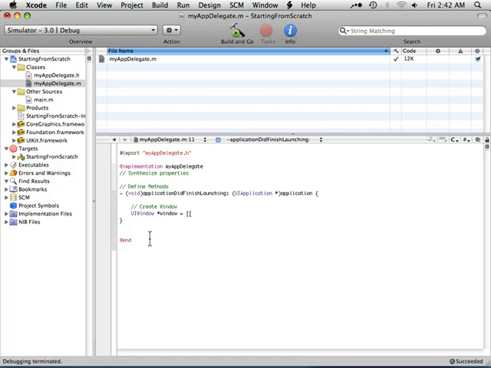Again, I'm going to be doing a nested message call here. So UIWindow alloc. And the initialization that I'm going to be using is going to be initWithFrame. So initialize with frame, and take a look at what it's expecting. It's looking for me to send in a CGRect. Okay, so this is basically a special struct. You could just think of it as a rectangular frame that contains an origin and a size. And the origin contains an X and a Y, and the size contains a width and a height.